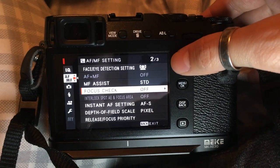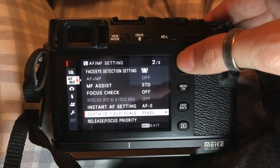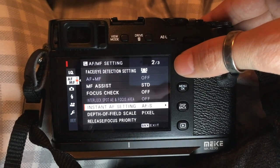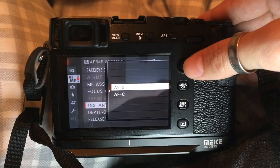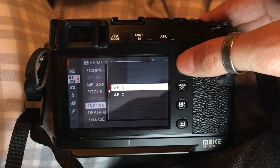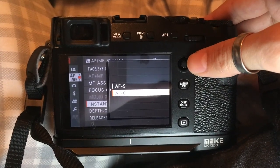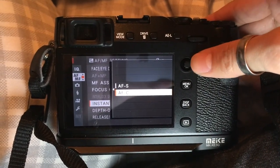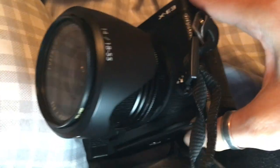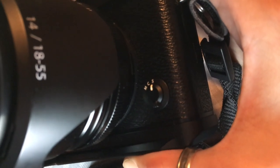I leave my autofocus check set to off — I didn't see a significant difference when I turned it on. I also want to make sure that my Instant AF setting is at Autofocus Single, not C, not continuous. The continuous mode is what makes the camera constantly hunt for focus, and that caused the weird noise in the video I took last week. Also, I want to make sure that the little setting right here is also set to S and not C.